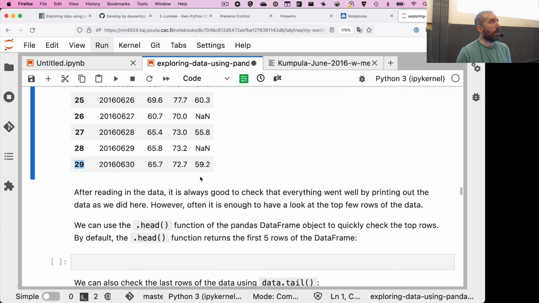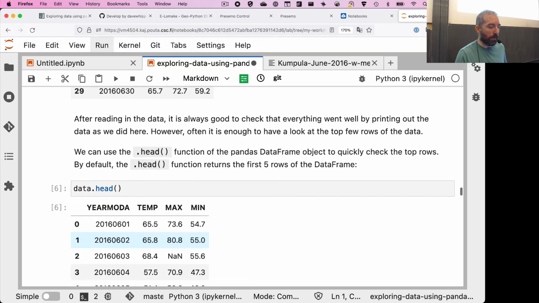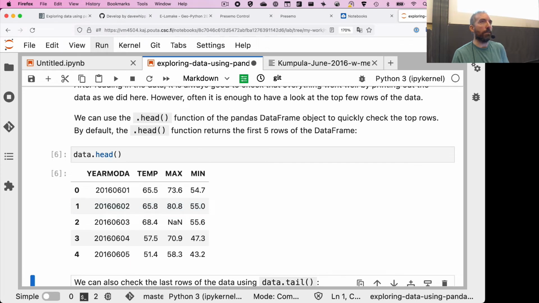When you type in the name of the data frame and press Shift-Enter, you can see that it prints out the entire data frame to the screen. I think there probably is some limit that if it's more than a certain number of rows, it may not print the whole thing. But typically, especially if you're working with large data files and you just want to quickly look at them, the easiest thing to do is to take the name of the data frame, in this case data, and then .head, which is the function that can be used to display by default the first 5 rows of your data frame. So this is a quick way to check and see, okay, I read my data file in, did I get things in the format I was expecting?